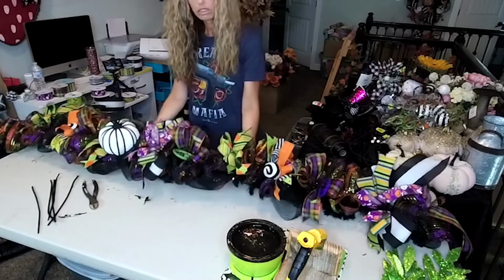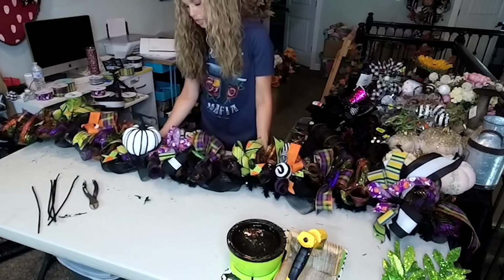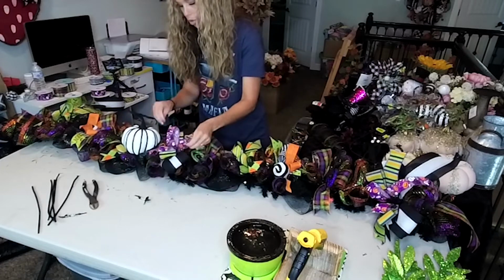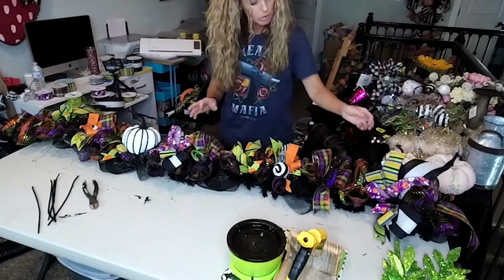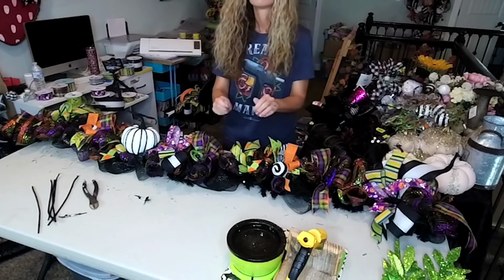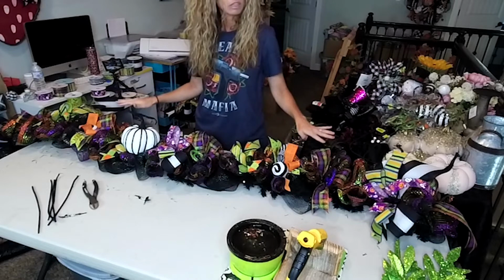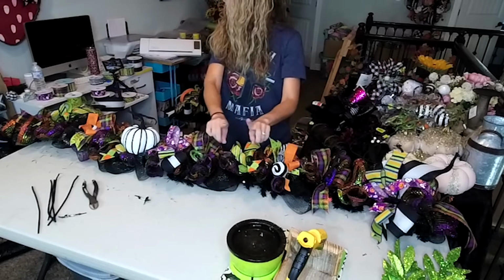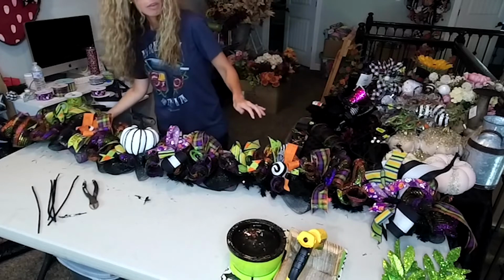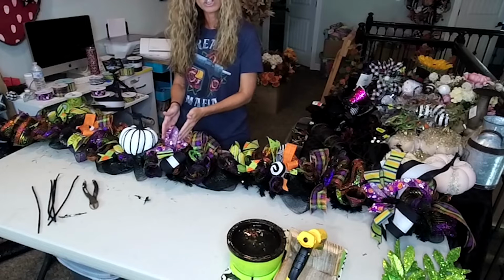Alright guys, this is a basic recipe of how I'm going to do this. I'll take a picture and show you, and I might add some more balls right here to wherever the ties are, and I'm going to hang it on my outside and put it together. If somebody just wanted it to go on the top of their door, all you have to do is fold this in half, and that's where you'll know where your middle is, and that's where you'll add your wow bow.